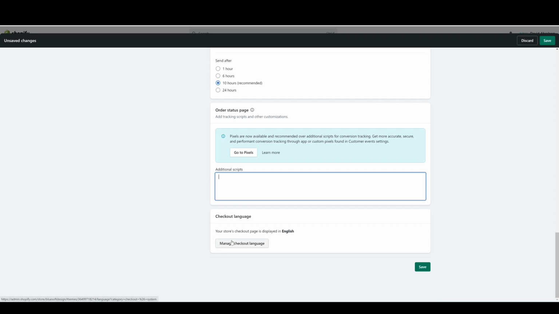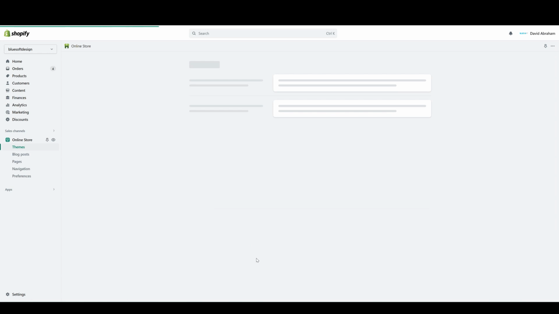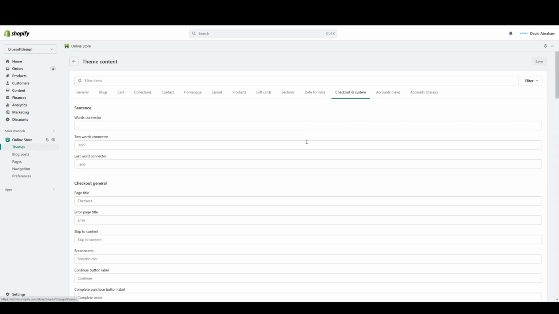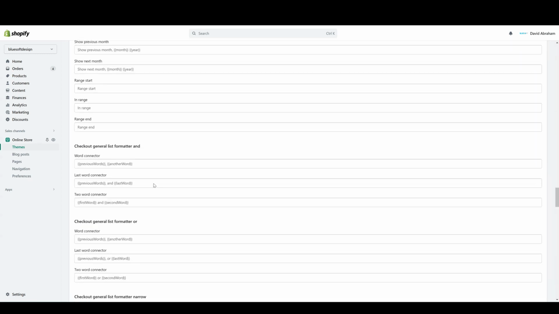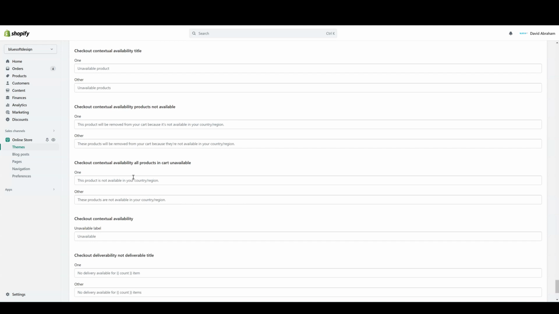If you want to adjust the way anything is specifically phrased on the checkout page, you can click Manage Checkout Language. It will take you here to the theme settings, and over here you have all the different sections of your checkout page. There is a lot of wording on the checkout page, and you can go ahead and adjust anything, any specific line individually. It shows you the default text as the placeholder text over here for that section, whichever section you're referring to, and you can go ahead and overwrite that default text with whatever you put in here.